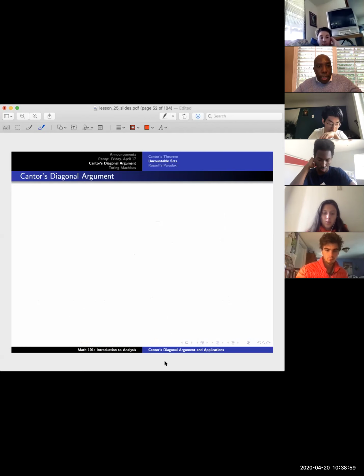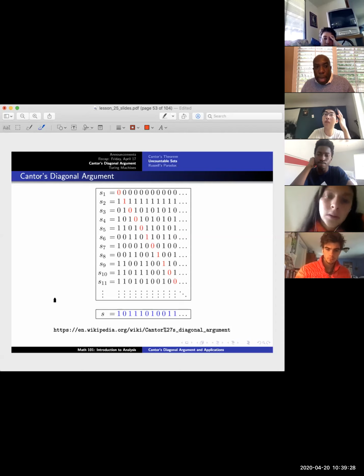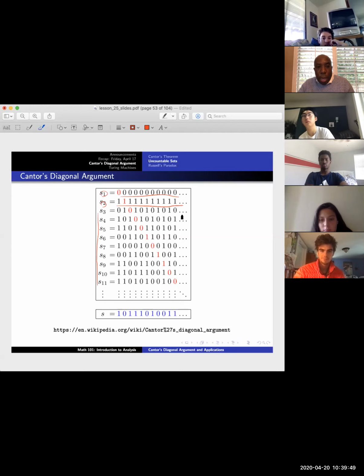Okay, let me just quickly say that Cantor's diagonal argument, many of you may have seen this before. What I've really written out here is very similar to the following picture. The way that you prove that there is no correspondence between the natural numbers and the real numbers is you assume that there is such a correspondence. Well, that corresponds to that map F that I talked about before. So if you were to give me a natural number N, then maybe I can write out a sequence of zeros and ones. If you give me the number 2, maybe I can write out another sequence of zeros and ones.